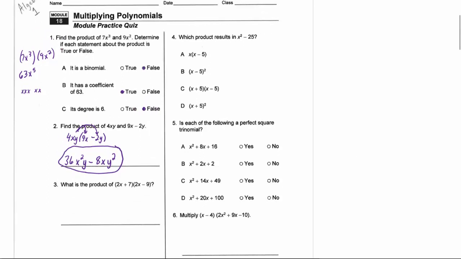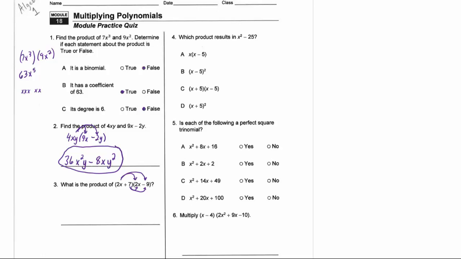So this requires us to either use the distributive property or the FOIL acronym. So the distributive property is where we think I'm going to distribute 2x to both of these, and then I'm going to distribute 7 to both of these. Then the FOIL is the acronym first, outer, inner, last, and you end up doing the same thing no matter which way you think about it.